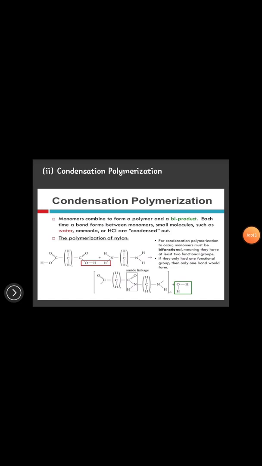Dear students, one thing is more to mention. When the monomers unite with each other, they form a linkage. You can see the linkage between this. This is amide group, this is carboxylic group, and when they link together, form a linkage. And in this type, this is called amide linkage. The linkage is very important to keep the monomers united with each other. So now we are moving towards the next.